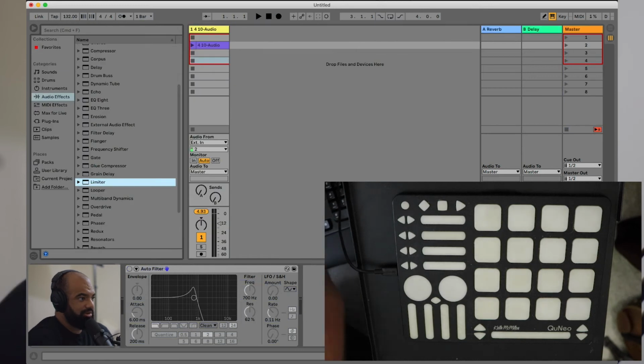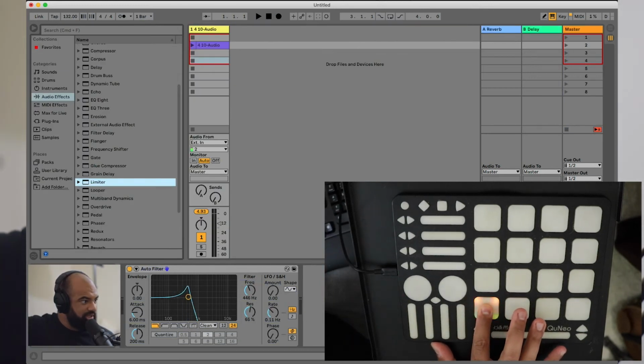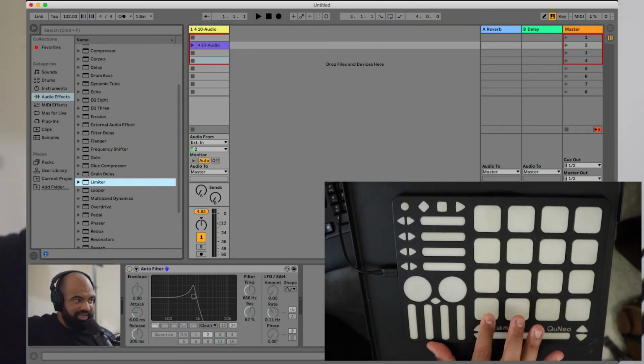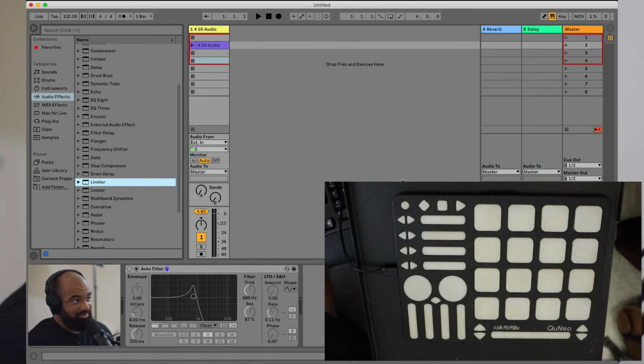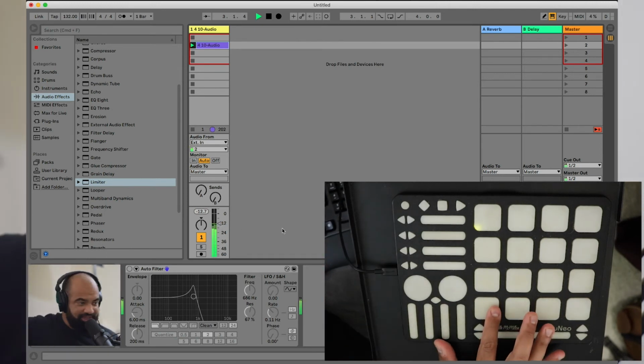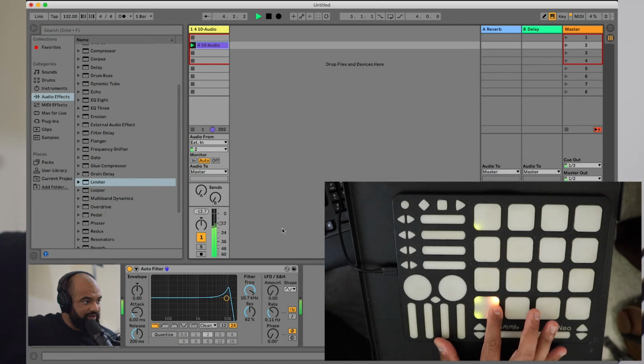So now let's see if this triggers. Yeah, it's on as soon as I hit it. All right. There it goes. Now let's try a little bit of audio with the effect. So I have this track that I made. I'm going to hit play. Now if I use the effect, it should do kind of like a filter sweep.